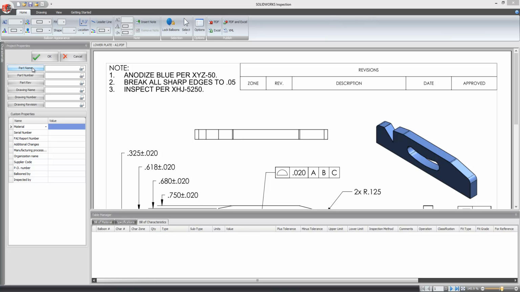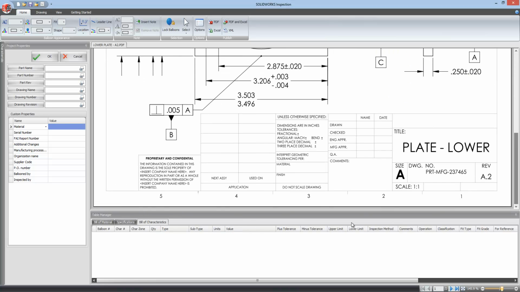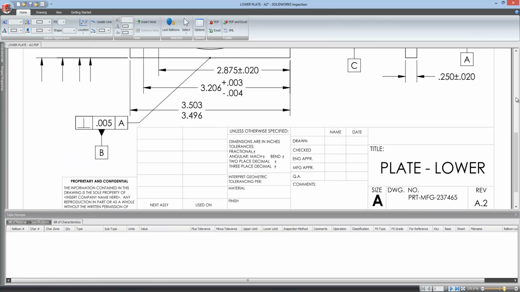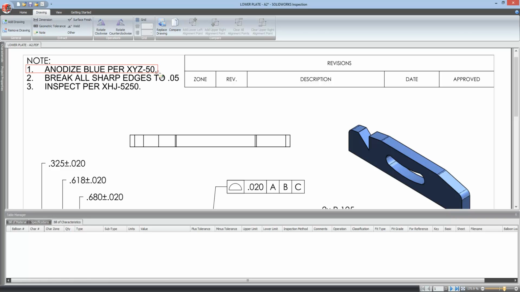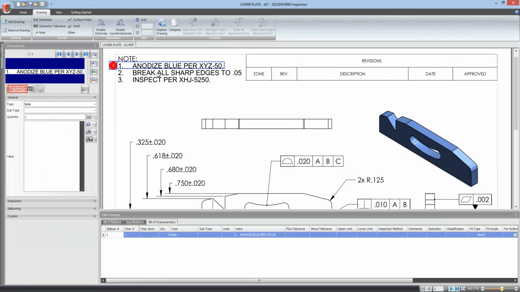So within here we'd start to capture some information about the drawing for our project, so things like the part name. We'll grab that using the inbuilt OCR tool, so we just window round an object and it should pick up the text information. Maybe we want to capture the revision as well, so we'll just drag around that like so. Once we've captured that information, we can say OK, and we can start to work our way around the drawing, grabbing hold of the things that we want to inspect. So here we're going to want to inspect this note, so again, if we just window round that, that's going to add itself as item 1 to be inspected.